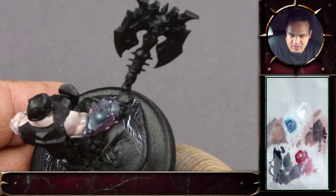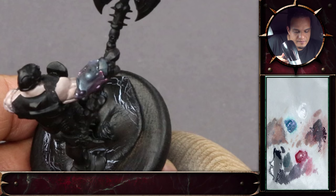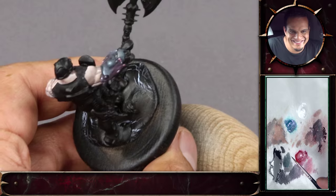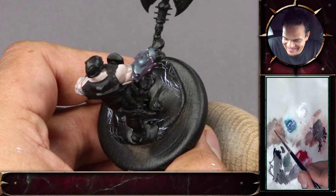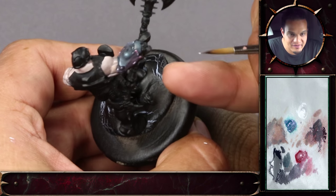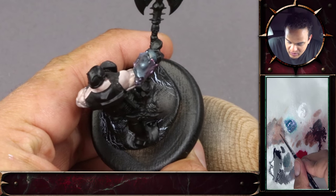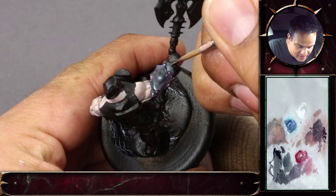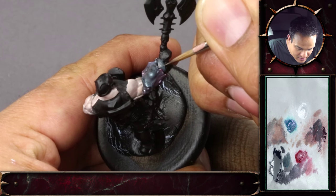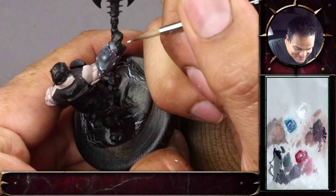Now we have to make sure that it dries, otherwise I keep lifting up pigments. It's a very, very important tool to have that hair dryer. It's a really important thing to have. It would be best if it's one where you can actually decide whether you want it to blow in full heat or just at different stages - something a bit more resin friendly. A resin friendly hair dryer.